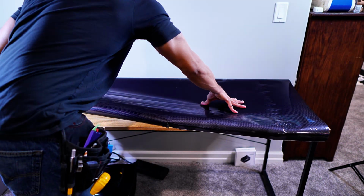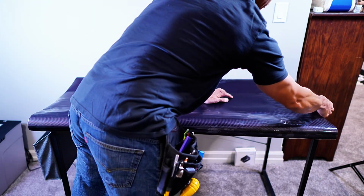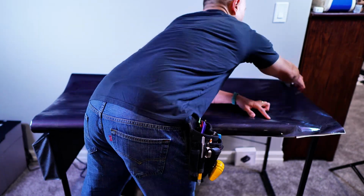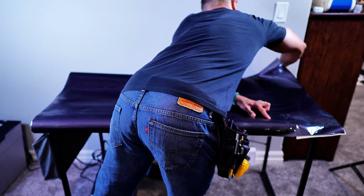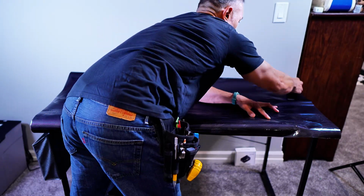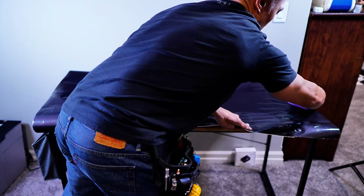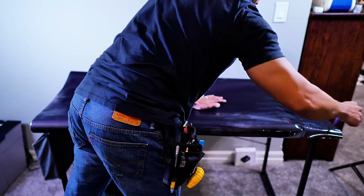And then after I did that, I went ahead and just repositioned my vinyl, making sure that I have enough excess going off the edges so that I can cover the edges. And then I pulled out that strip of paper and then used my squeegee to anchor down the vinyl onto the table. This allows me to then be able to pull out the rest of the backing paper a little bit more easily.